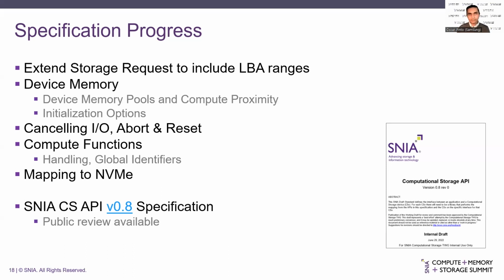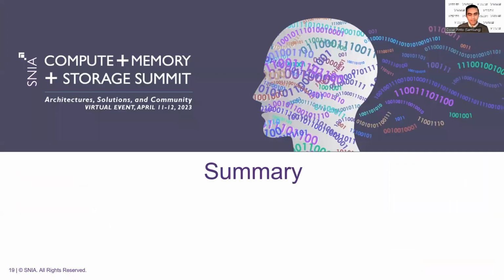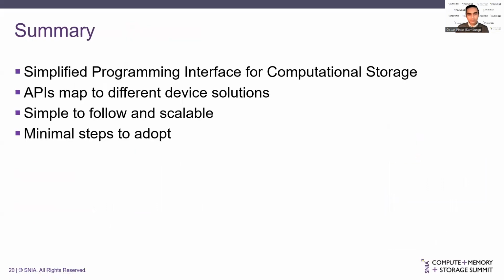Also, the global identifier is good when the same function may be implemented in different compute forms, that is CPU, FPGA, and so forth. We are making advancements on that separately, but the compute function takes care of addressing that. We are also making sure that all the API work closely aligns with NVMe. So we're also working closely with NVMe to make sure these work together. So with that, let's summarize what we covered today.